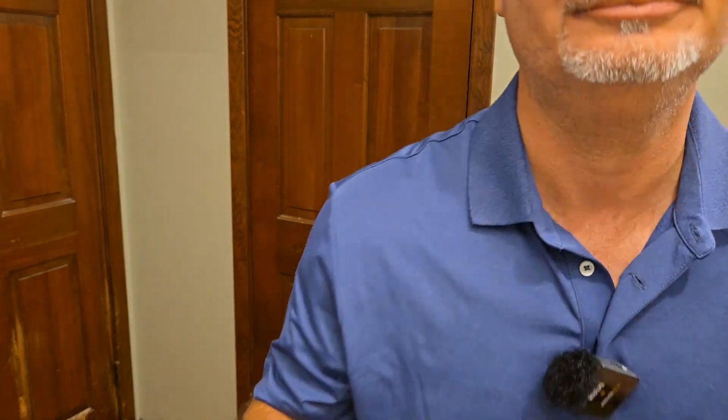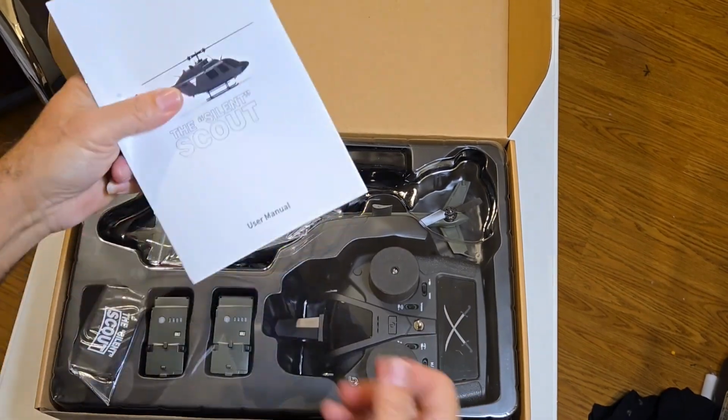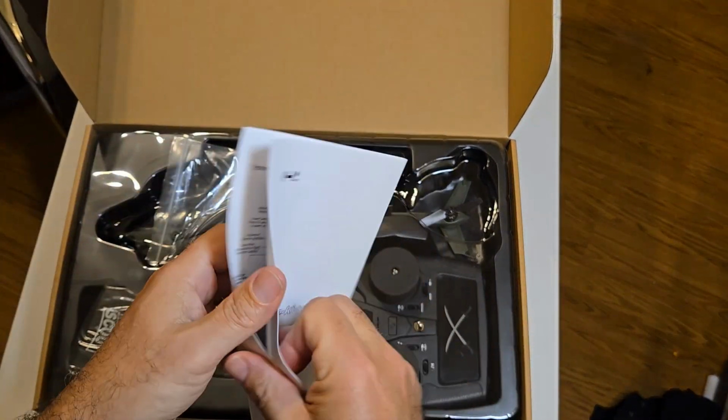This one, as I can see through the plastic already, doesn't have any rocket pods or guns, which I've talked to them about. Carmanon, please put some detailed looking stuff on the birds because we want it. People want to see the rocket pods with the guns hanging off there. That definitely adds some effect. But we're gonna take a look at this thing up close, and we're gonna put it in the air. All right, so you open the box, you get a manual.